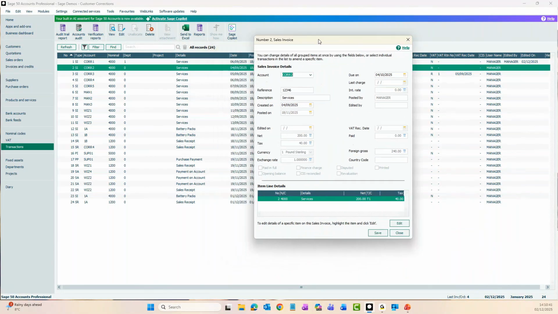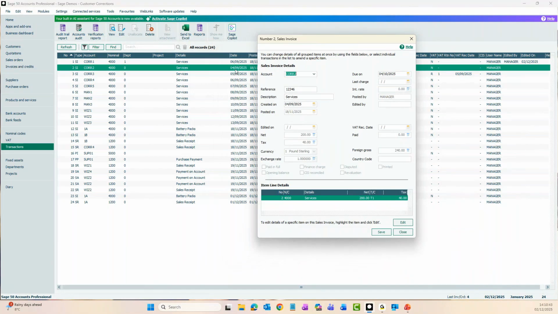If I pull it to one side at the moment, you can see the date column we've got here. We've got all of these ones in September. Now I'm just going to change it to October for this one. So I take that out of there, and pop October in. I'm going to click save. That's all I'm going to do. We're going to get another message again: do you want to post these changes? I'm just going to say yes.